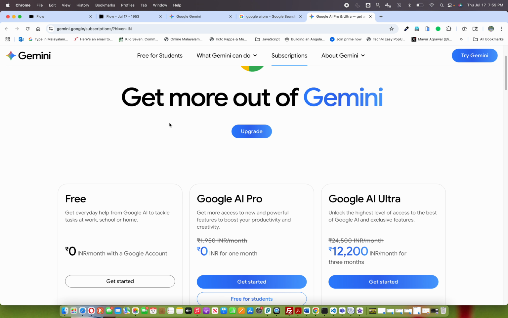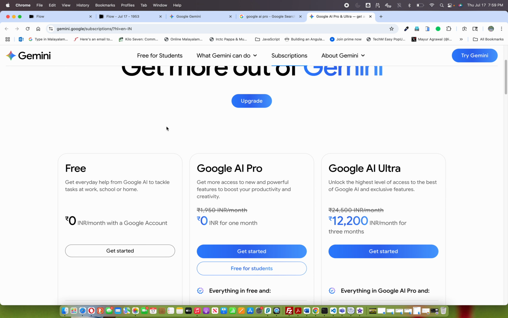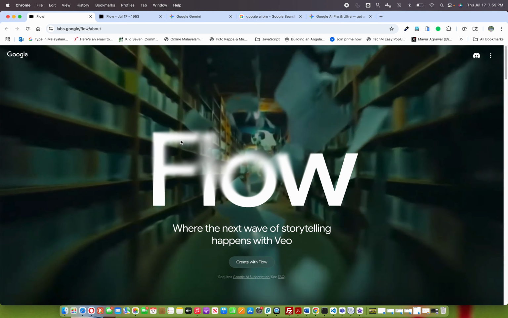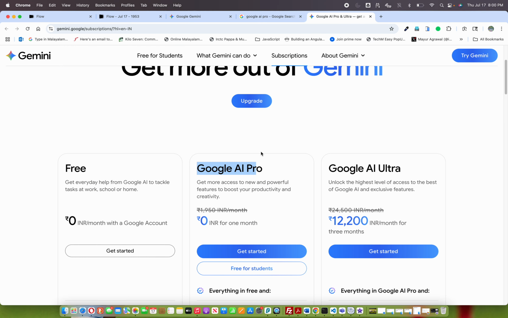Right now Google offers 1 month of trial for Google AI Pro. The Flow application, what you see here, is only available with Google AI Pro or Google AI Ultra. Google AI Ultra is a higher, more advanced version than Google AI Pro.